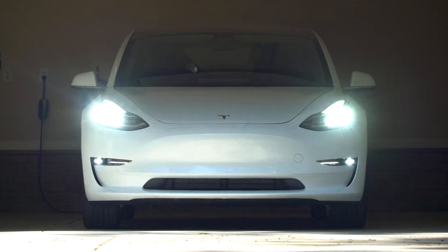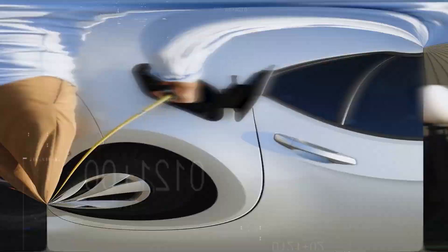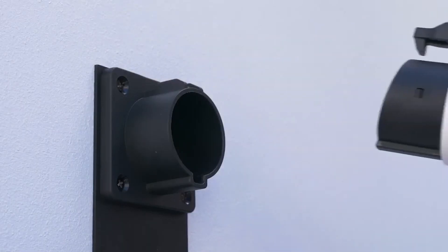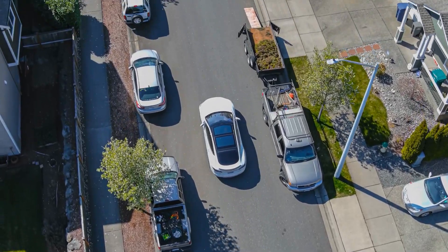As we move away from fossil fuels and towards sustainable, clean mobility, electric vehicles play a crucial role. Your recent purchase of an EV makes a significant contribution to a greener world in many ways, as EVs lower greenhouse gas emissions, noise levels, and the amount of pollution produced globally.